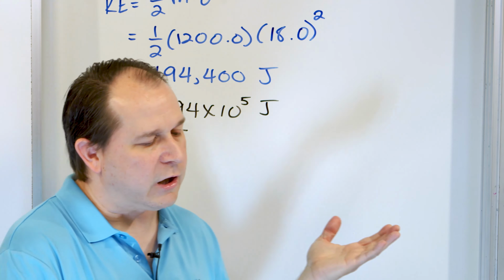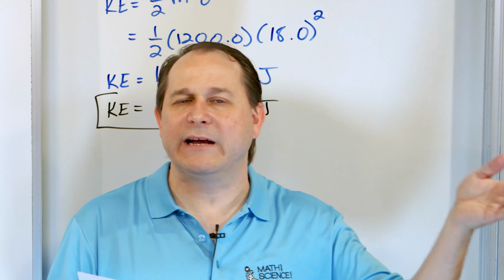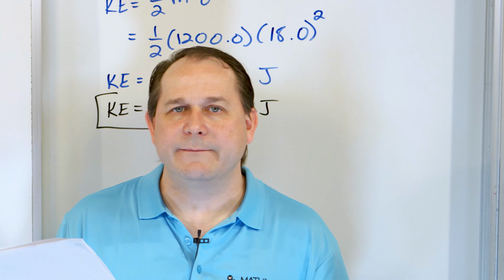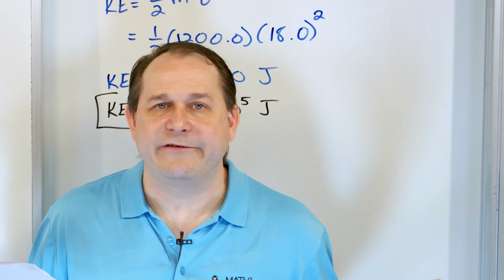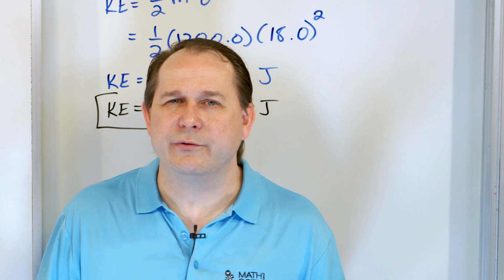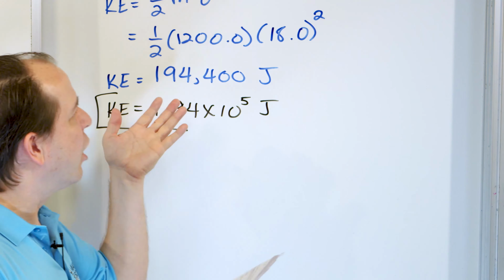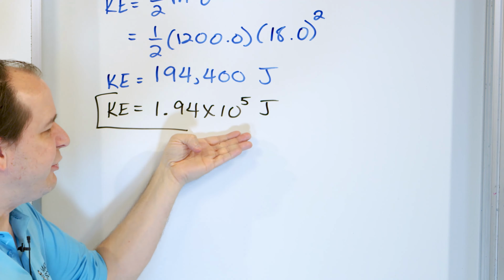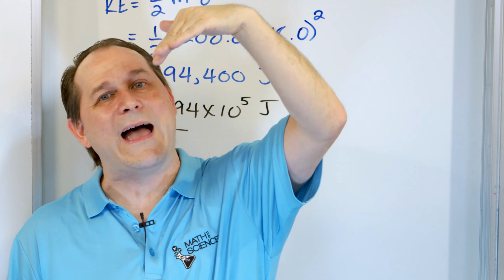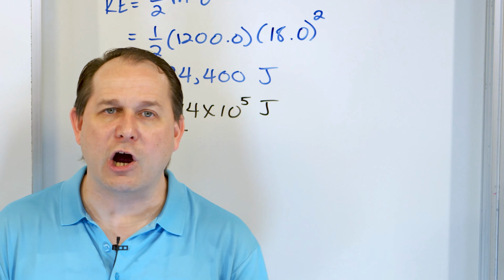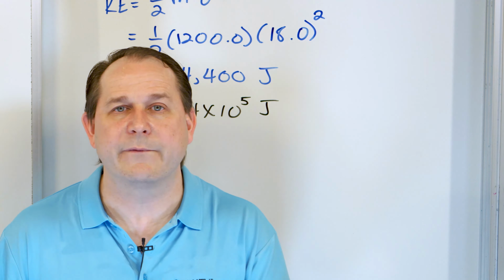So this is a car with that mass that's traveling at that speed. Now if you're at a red light and you're not moving, and I asked you, how much potential energy was used to accelerate the car to that speed? Then you know the answer, because if the car now has this much energy, then that must have been the potential energy used in the gas tank and the combustion to get the thing to accelerate, because all of the energy of motion has to have come from somewhere. Just like the roller coaster, it all came from gravitational potential energy. In the car, when you start from a dead stop, it has to come from the gasoline.